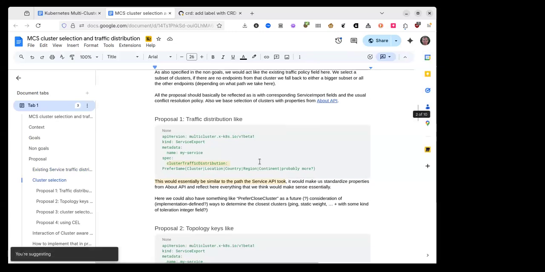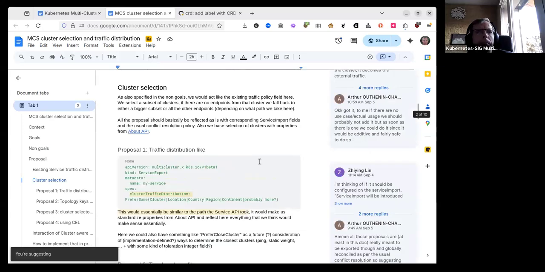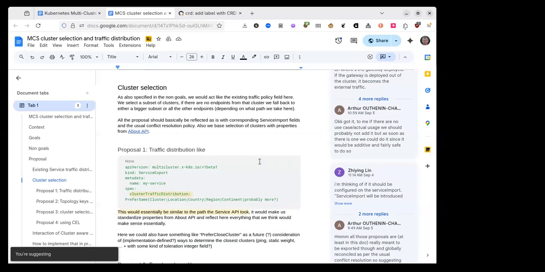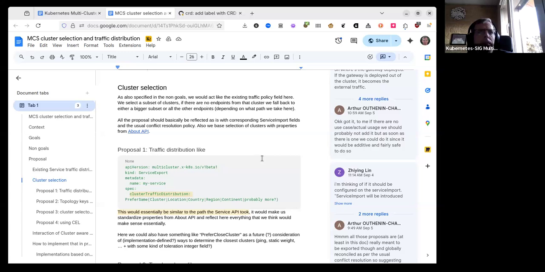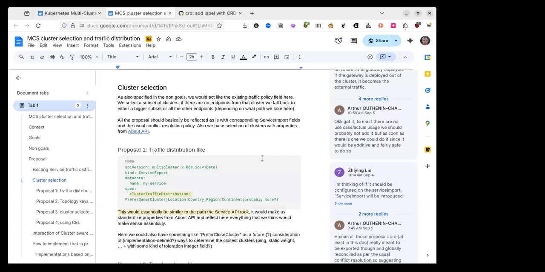For instance, let's say we don't change the API and want to go to v1beta1 after the few other PRs are merged. Maybe we should also consider adding the service traffic distribution field before going to beta 1, because it's a small thing. But apart from that, this is more long-term.